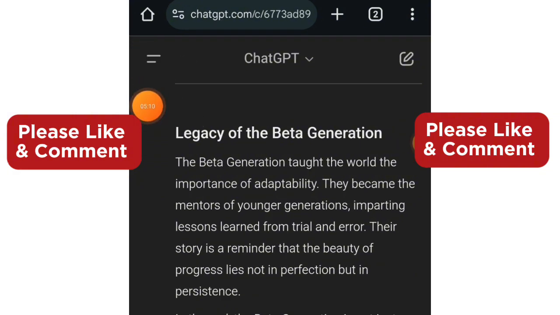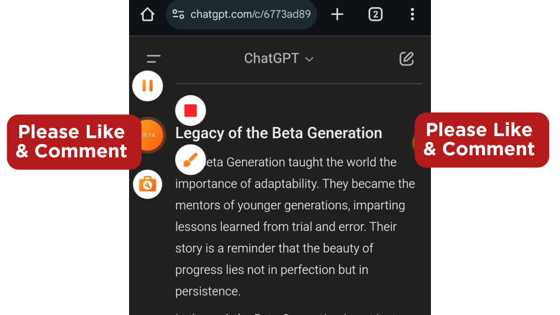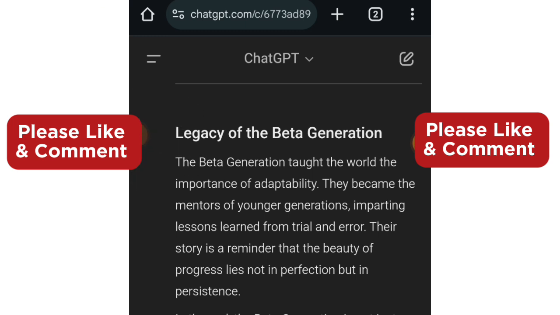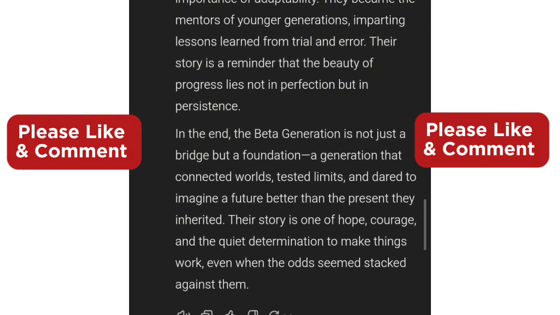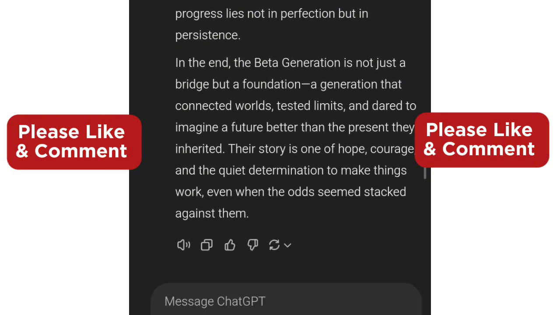So for those, when you want to start recording your voiceover, you just tap on this particular option and you will see record here. So when you tap on that record, it's going to start recording, and immediately it starts recording, you wait for at least 5 seconds. Then you will come here and tap on this play button.